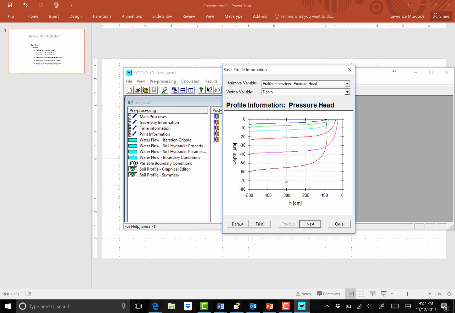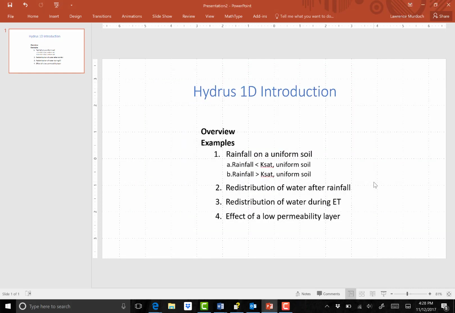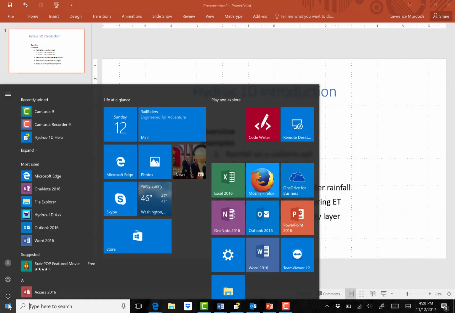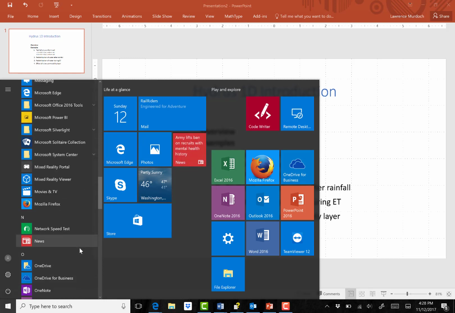That water is redistributing, and it does so by draining the pores up here and having the water move downward and start to partially fill at least these pores down here at depth. Okay, so that makes sense. That's the water redistribution process, and that happens as a result of gravity in the absence of the rainfall.